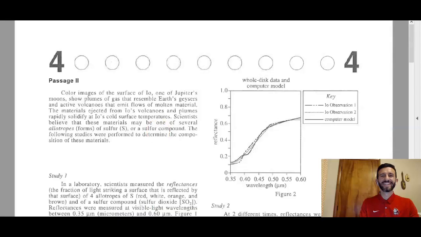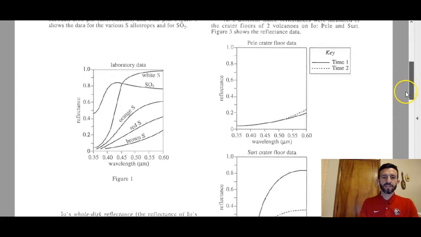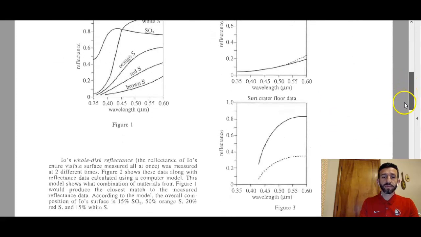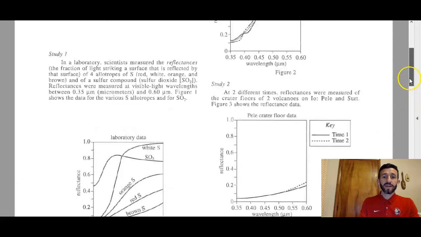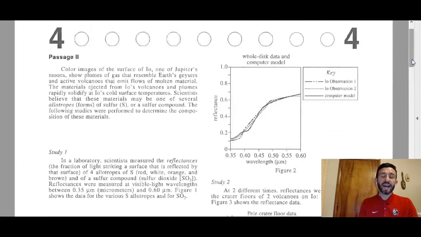Hello students. So in this video we're going to learn how to approach a passage in the ACT Science portion. So here's a sample passage from a previous release ACT test. And as you look, there's lots of graphs, or sometimes there's data tables, there's lots of text. Now remember, we said the ACT Science portion is the last portion of the test, so you're going to be tired. There's about 40 questions for 35 minutes, so there's not a lot of time.